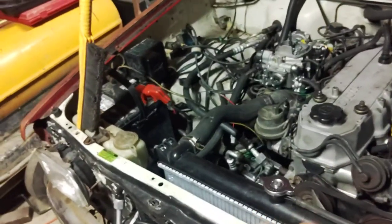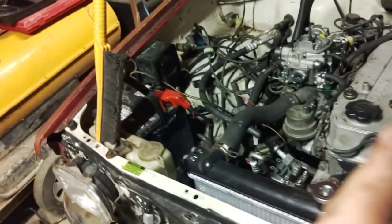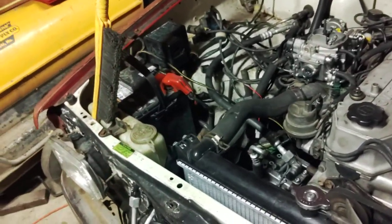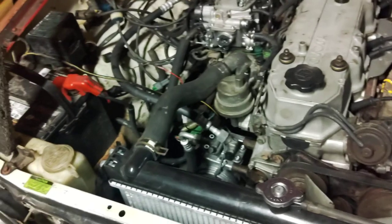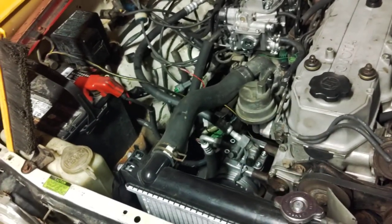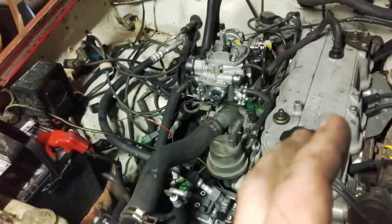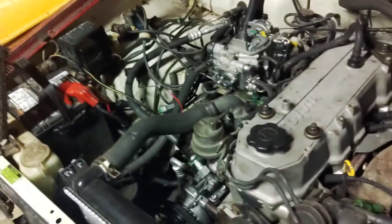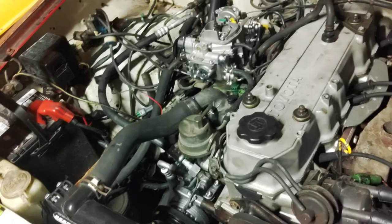Now, these brackets — there are, to my knowledge, four or five different styles of factory 22RE AC compressors from 1984 on. There are even older styles, but once you get to the really early trucks that's when AC was fairly rare and 8,000 aftermarket styles existed. The pickups use a smaller compressor than the 4Runner — the brackets aren't the same, but if you have the right bracket you can make it work. This is a 10P13C. There's the 15C, which is the slightly larger 4Runner compressor. You just need to make sure you line up the right compressor with the right bracket. The newer ones have a 10PA15 compressor, which will mount onto either the old or newer style bracket.